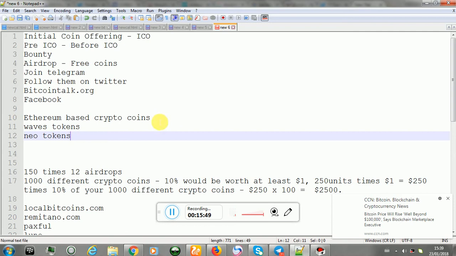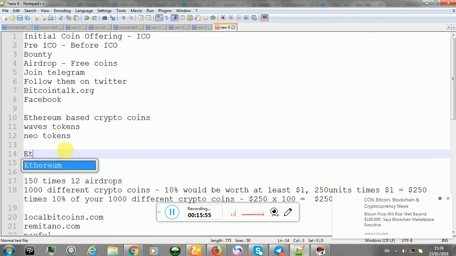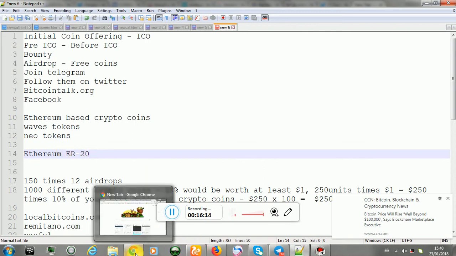But I'm going to teach us in this particular one how to create an Ethereum wallet. The particular wallet you need is the Ethereum ERC20 wallet. I've actually forgotten the name, kind of. But we're going to get that from the website. My head is too full.